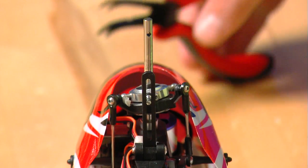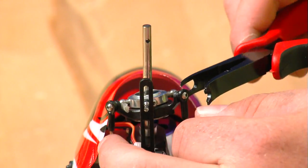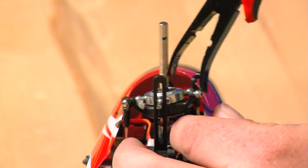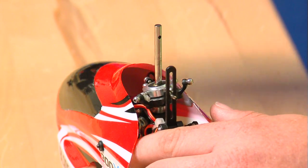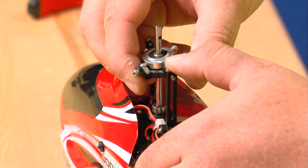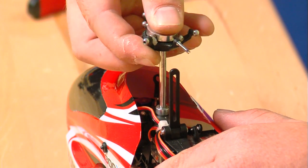We will then remove the ball links to the swash plate from the servos. Again, you can either use ball link pliers or your fingers. Then remove the swash plate by pulling up and removing the anti-rotation pin from the anti-rotation bracket. That completes the disassembly of the main rotor head.